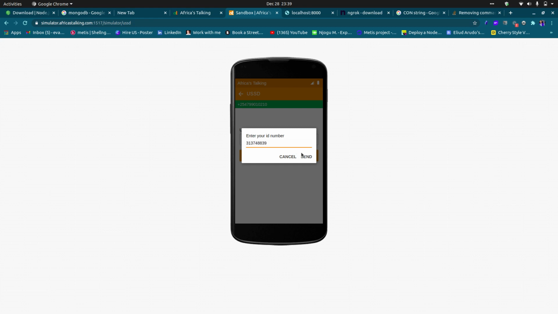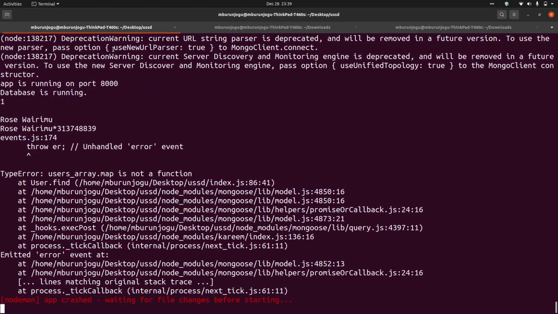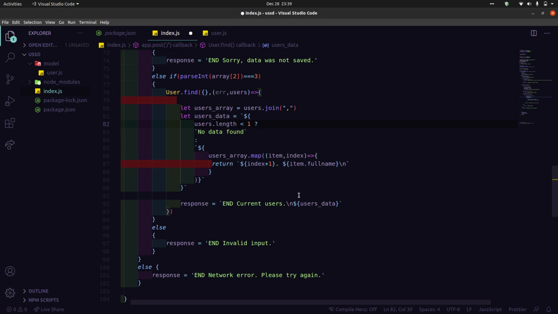So let me add a number, and then what could be the error? Let me see. Is that a function? Anyway guys, I think that's it. I'll find a way. Or let me try it here.